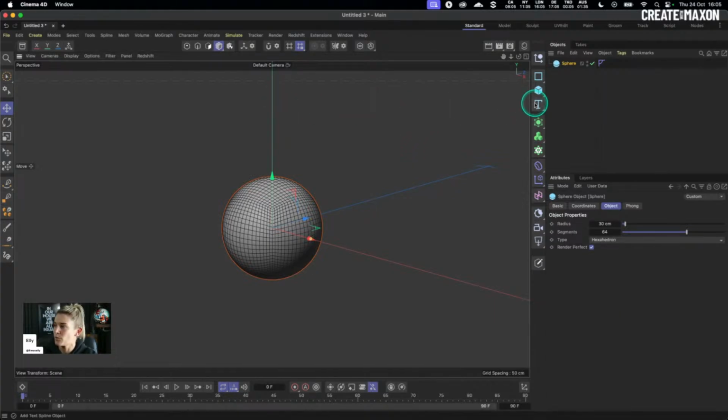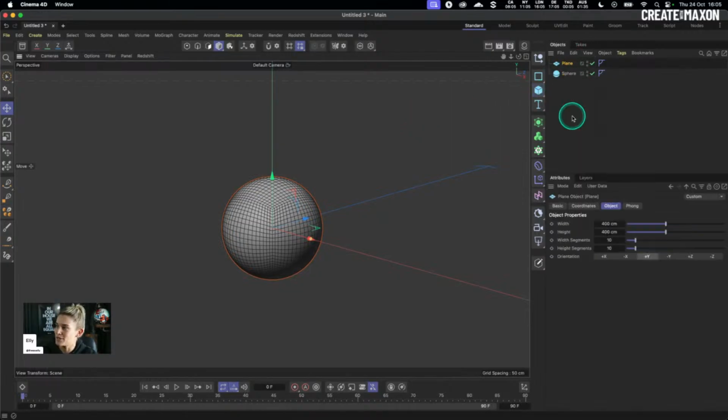So what we want to do is think of this in 3 different parts. We want to create a deflate effect. So we want everything to deflate. We then want to inflate that, and then we want it to pop. So we're going to do this in 3 different stages, but you'll see it's really, really simple.